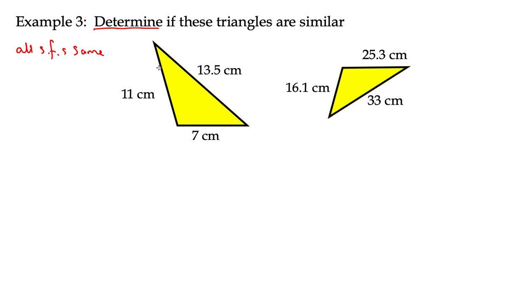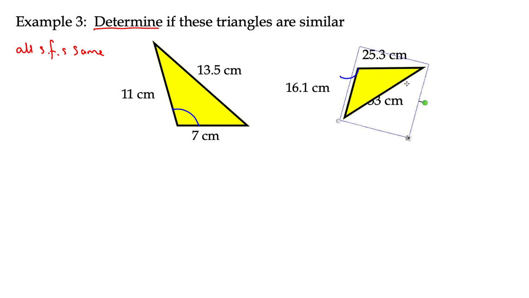Okay. Now the other problem with this is that you notice the triangles are not aligned correctly, and just like the last one, we can get a wee hint in that we've actually got an obtuse angle, an angle bigger than 90 here. But look where the obtuse angle is. What I really want to do is rotate this triangle until it gets to the same kind of position. Okay, so I'm going to move it.